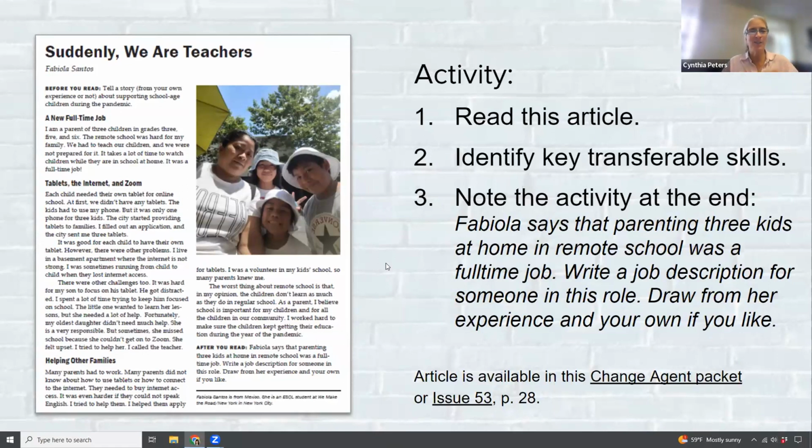So as the editor of the Change Agent, the person who creates these activities, I'm just thinking about you as teachers in the classroom and trying to give you at least a start for how you could take it into the classroom and do some activities, and sort of assuming that you'll build off of it in various creative ways. But I want to give you a way to get started.